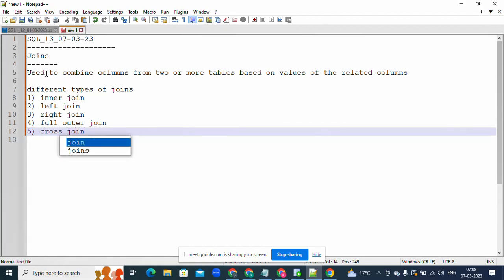Now, if you want to apply the joins, first identifying the foreign key is important.